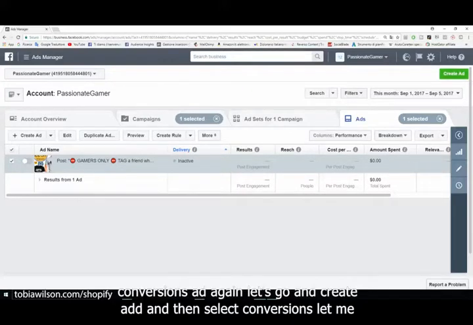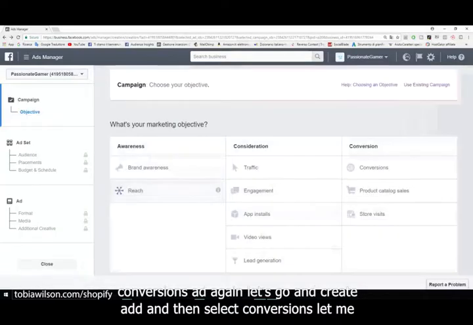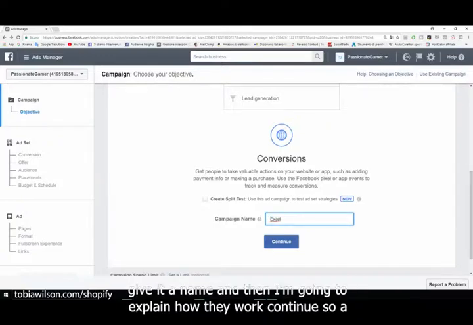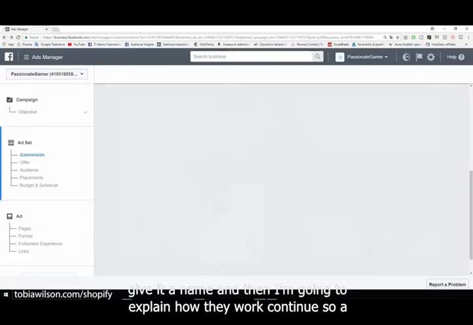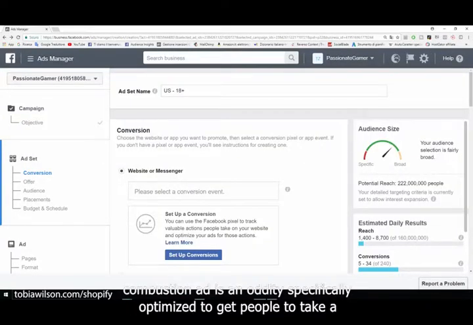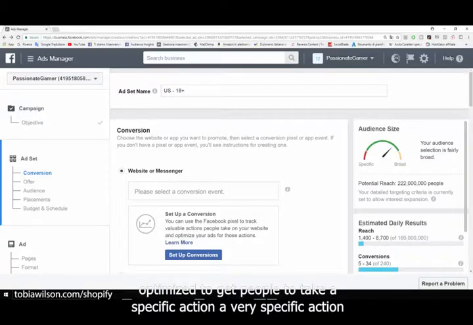Again, let's go on create ad and then select conversions. Let me give it a name and then I'm going to explain how they work. Continue. So, a conversion ad is an ad that is specifically optimized to get people to take a specific action, a very specific action.